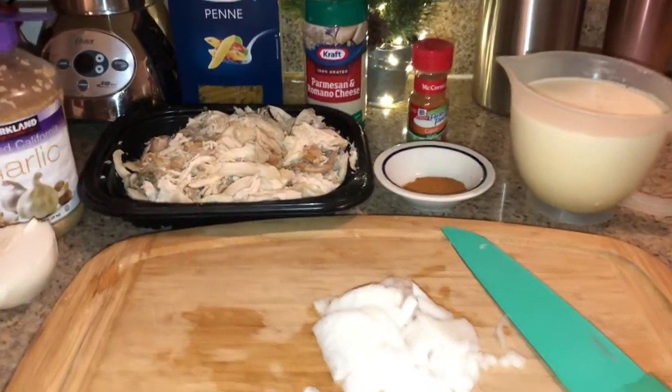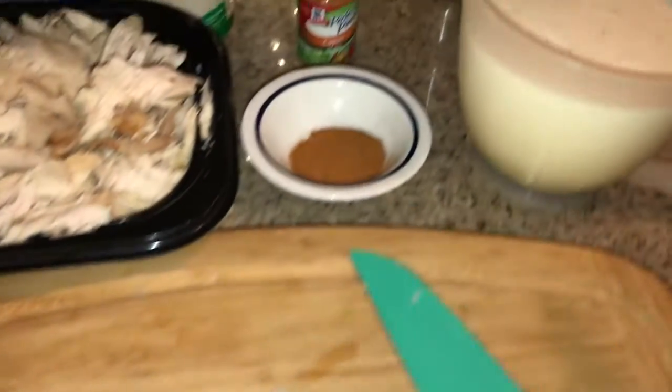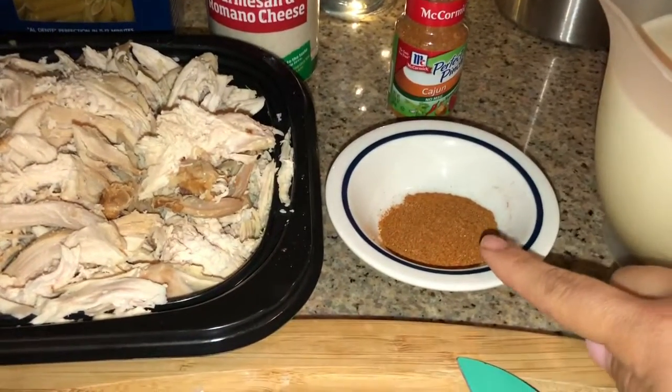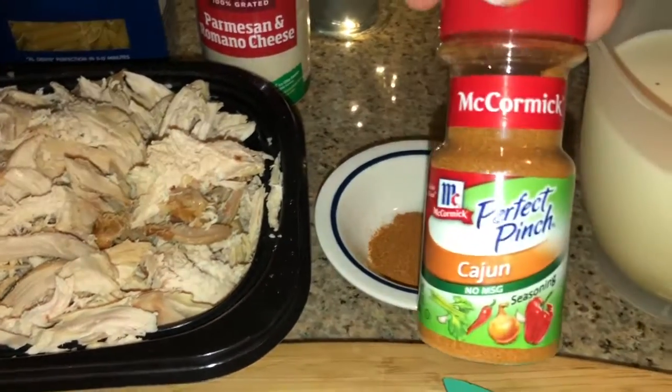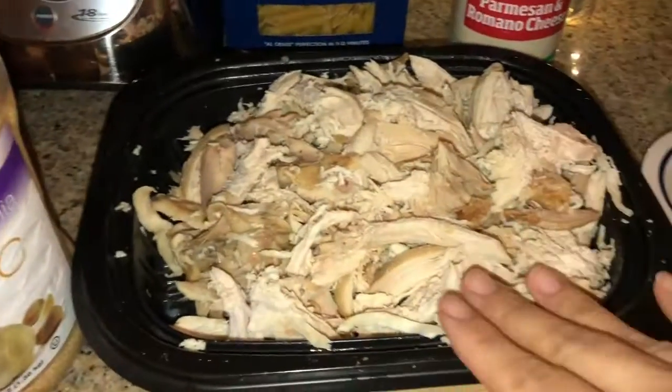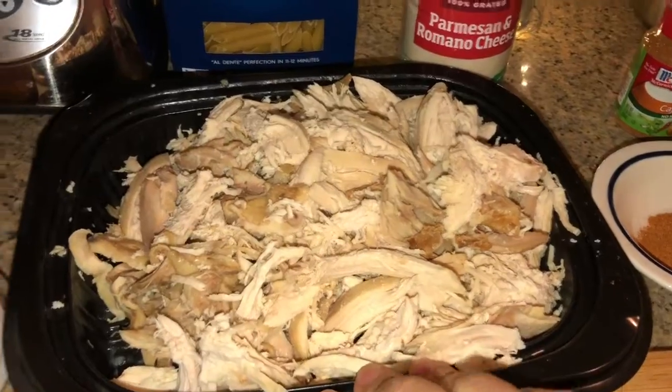And over here we have our ingredients. Half of an onion I chopped and diced. Here I have chicken broth with cream, our Cajun seasoning. And I found this one at Stato Brothers. You can use chicken or turkey.